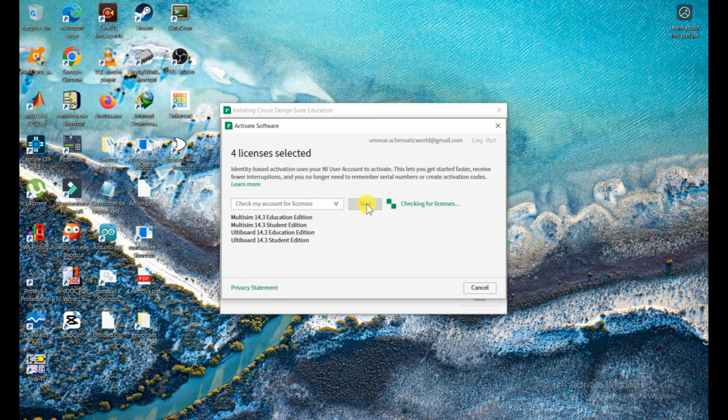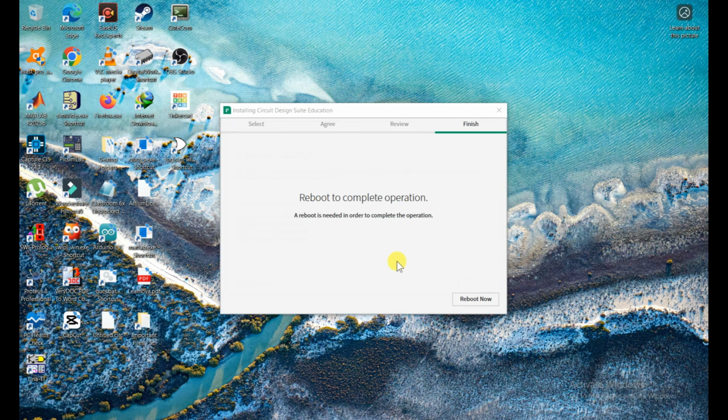Click on activate here. Okay, if it's not activated right now, it's not a big deal, just cancel it, because in the next step we claim a trial. Okay, so it asks us for a reboot. It means it shuts down your PC or laptop one time and restarts it again. Okay, so that means restart now, but I am not going to reboot it right now.